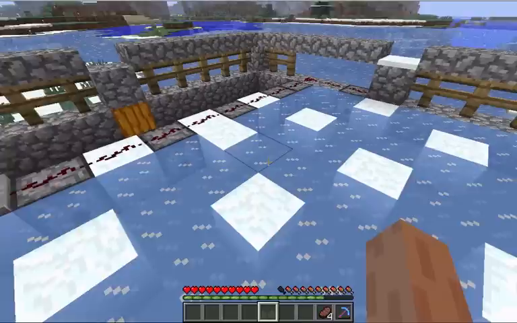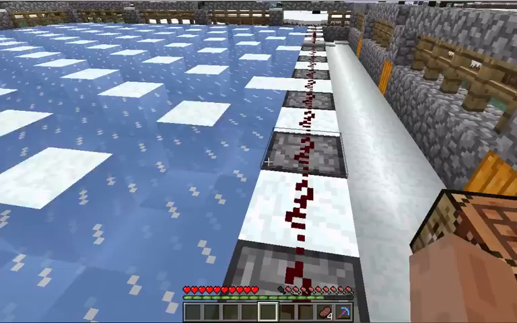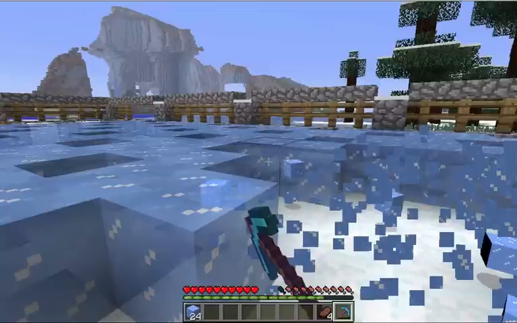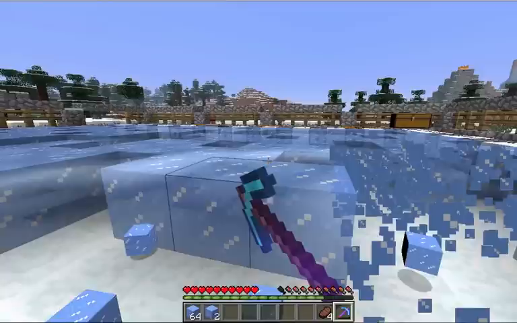Uses pistons to redo it. Let me just use this lever, take those down. That redstone took forever. Not too fun. And yeah, then you just go to town on the ice. Oh yeah. Woo!